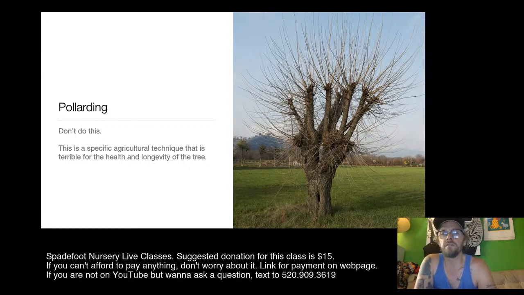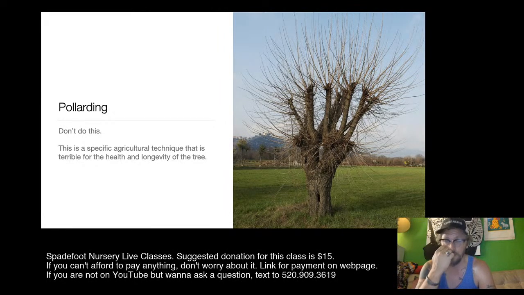It was used to make baskets because you got those long whippy sticks. It was also used to create a lot more branches with fruits. But every time you do this, the life of that tree is like halved. It was done as an aesthetic thing because people just got used to it.